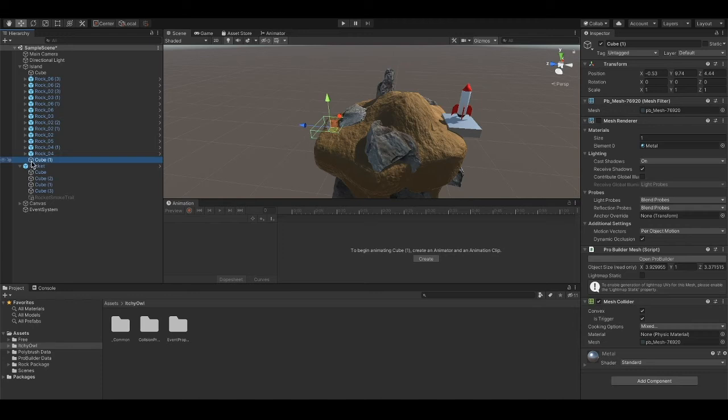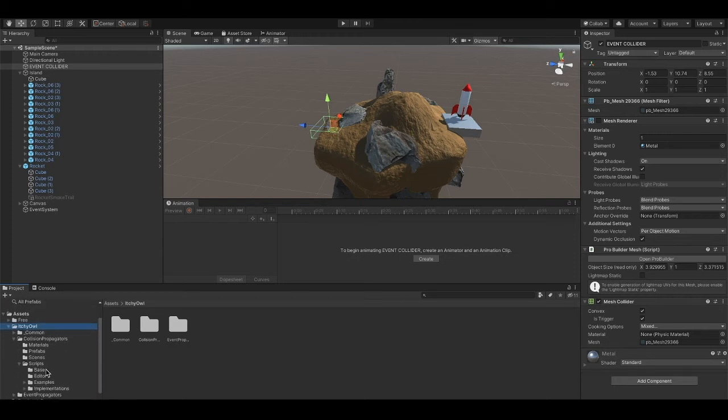So I'm gonna go ahead and name that. I'll just put it outside my island for now so I can see it. And I'm just gonna call this collider, right? Or event collider, we'll call it event collider, so we really know what we're dealing with. So this is as easy as literally finding the script that we need, and there is a bunch of different scripts in here he has to do different things. But if we go into collision propagators, scripts, I believe it is implementations. I've just done this a while, so I was able to find them.